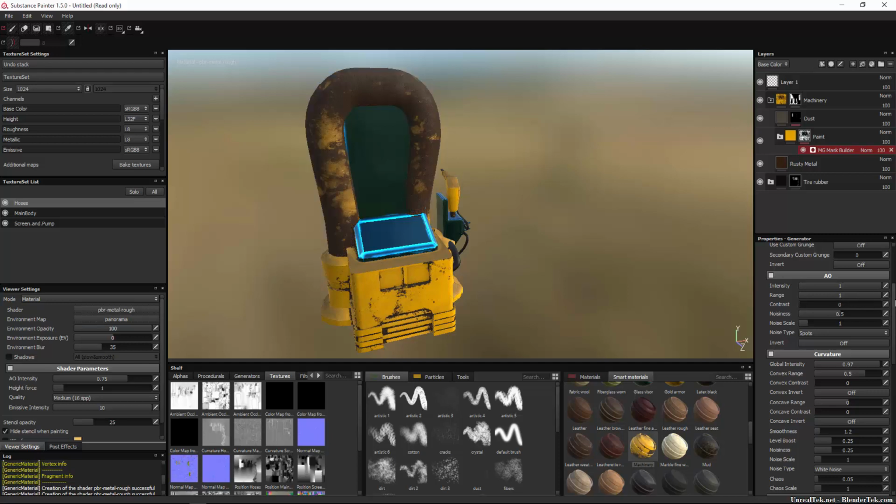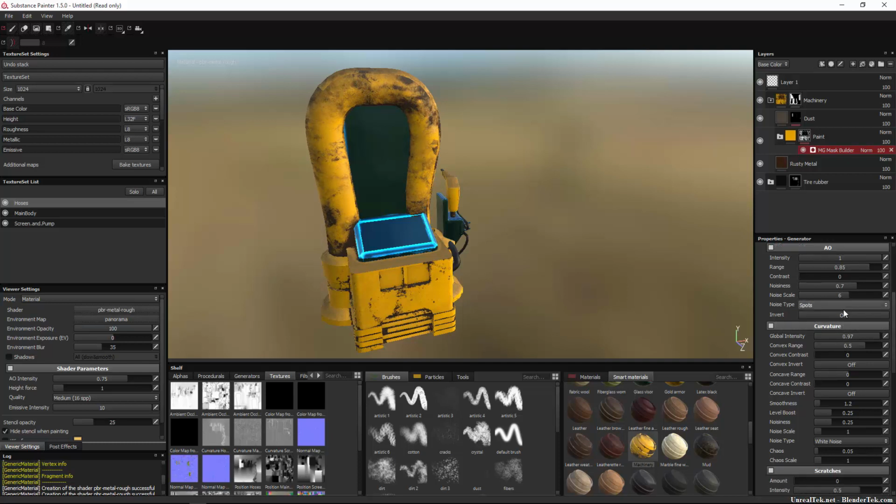The range we're going to not bump up a little bit for around the screen there, as if people had been touching it. Contrast, we're going to bump down. Noisiness, we're going to bump up a little bit. The noise scale, I think, needs to go up to give it that dirty look. It's on spots.